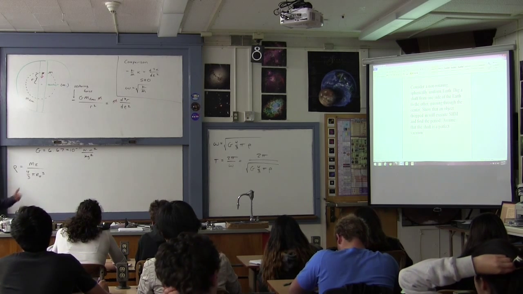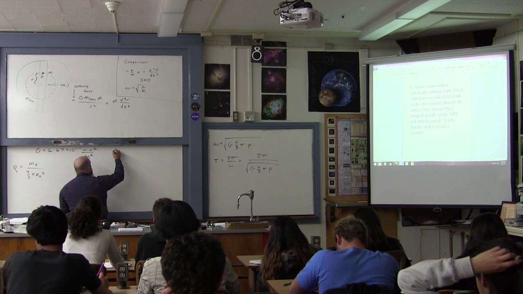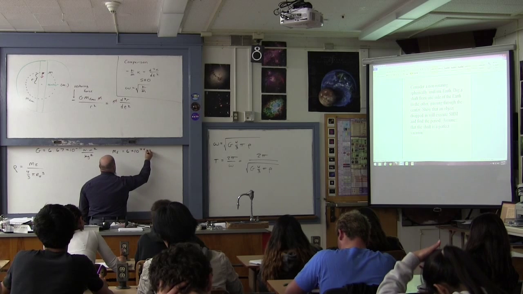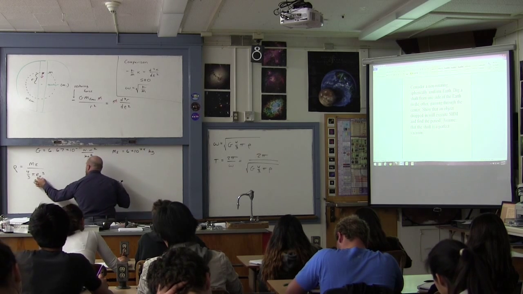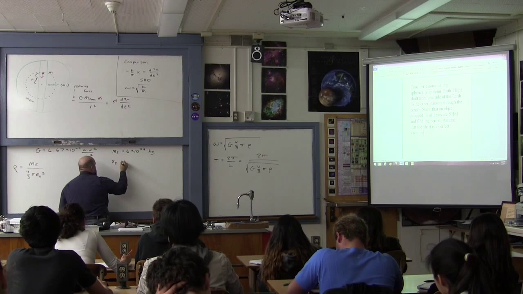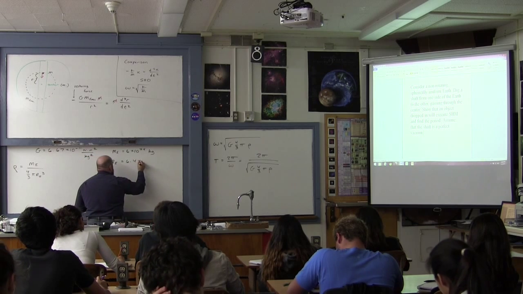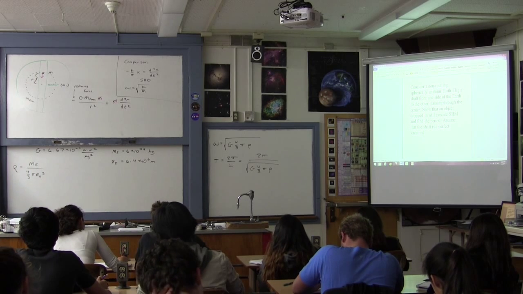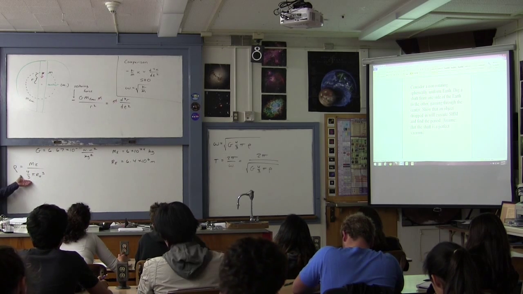So the mass of the Earth, we worked with it in several problems back then. 6 times 10 to the 24 kilograms. And the radius of the Earth, we've been working with that on and off over the year. 6.4 times 10 to the 6 meters, that's 6,400 kilometers. So at this point, I'm going to give my calculator a workout. I'm going to calculate the density of the Earth.